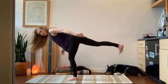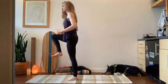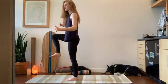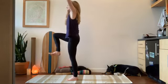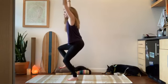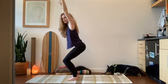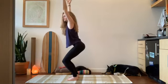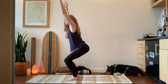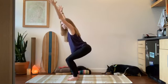Now, keep this foot lifted. Lift the heart. Bring the knee toward the heart. Oh yeah, we can do hard things. Inhale to find space. Exhale into our chair pose. Two steady, strong breaths here. Let the hips move down and back, down and back. One more breath.